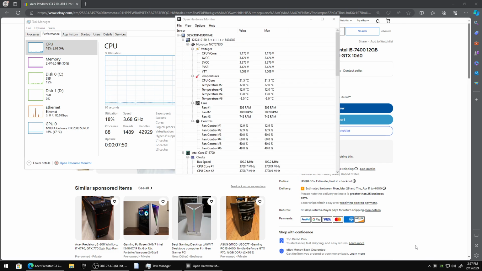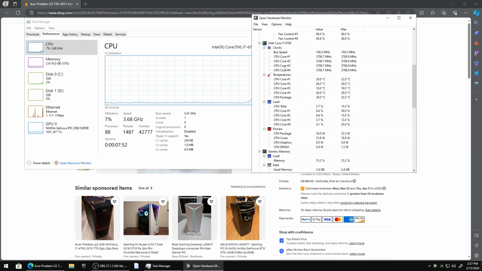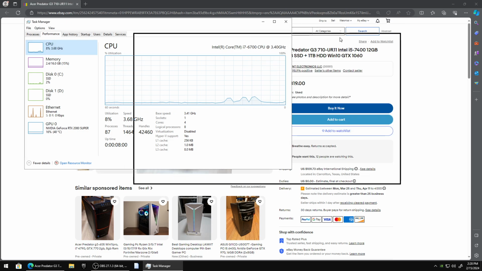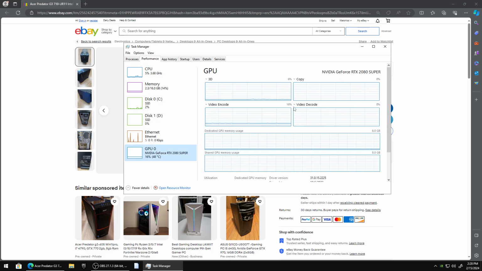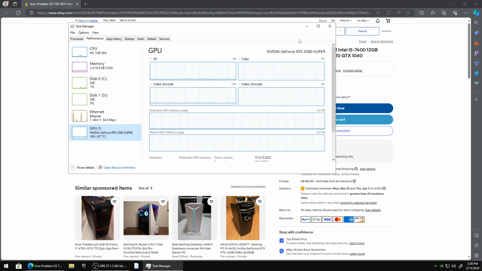Let me see. CPU package, yeah, 29 degrees right now, 28, maximum 32. So I bought this PC mainly for a dual setup, so I'm gonna stream from this PC through the GPU and play on my other one, so I don't get any delay or FPS decrease.